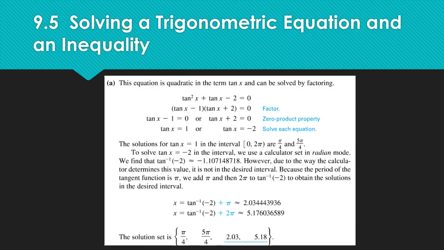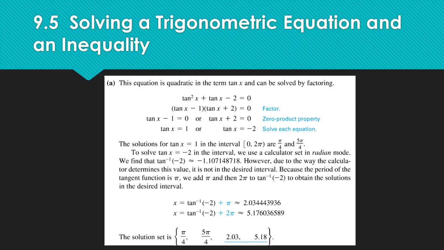Okay, like I said, it's like a quadratic equation. So again, if you think about it as x squared plus x minus 2, it would be x minus 1 times x plus 2, and then put the tangents back in. So it's tangent of x minus 1 times tangent of x plus 2. We set each of those equal to 0, and we get the tangent of x by itself for each of those. So we have that the tangent of x is 1 or negative 2. And then you figure out the solutions for both of those. For the first one, we can get the exact solution. The tangent is 1 at pi over 4 and 5 pi over 4.